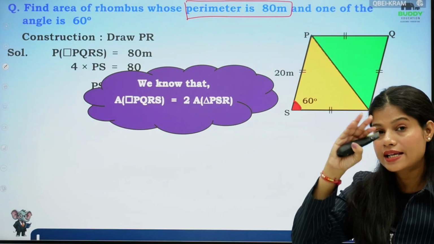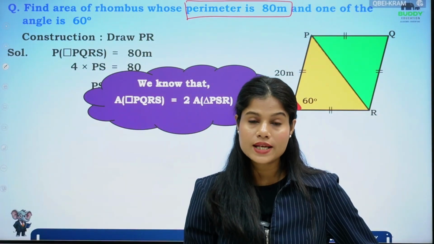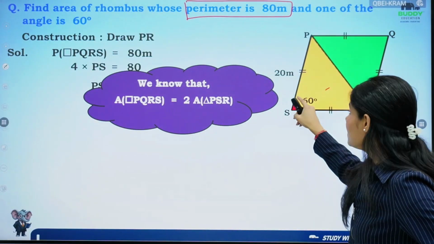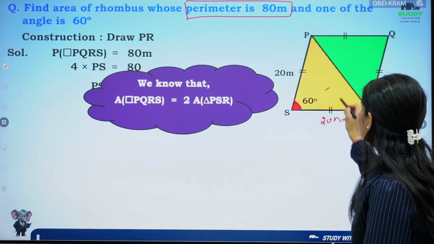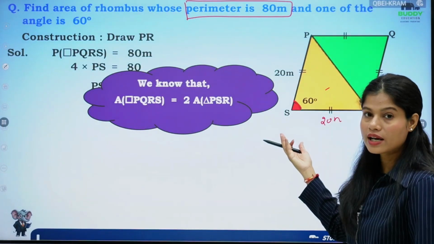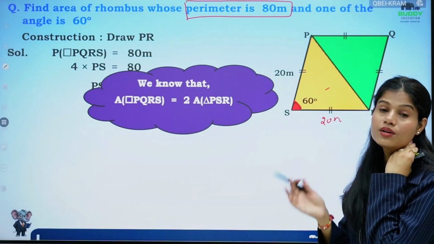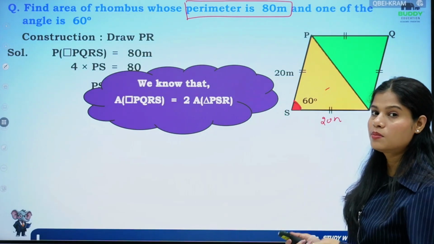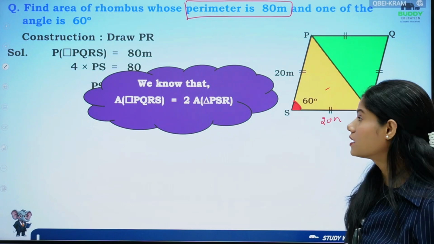So we need either all the sides, or if we want to use our normal formula, which is half into base into height, then we need the height. Now you can see height is not given. Even if this is 20, this is also 20, we don't have anything. This is not a right angle triangle that we can use Pythagoras. So then how are we going to solve this question? But there is information which has been given on the angle. Why has that been given?